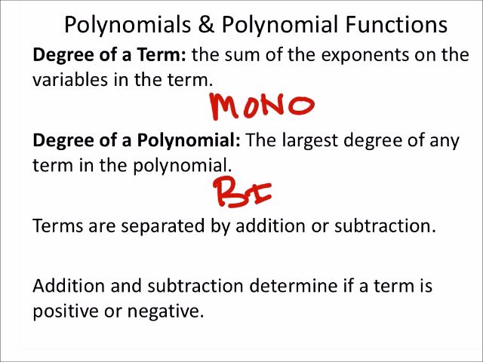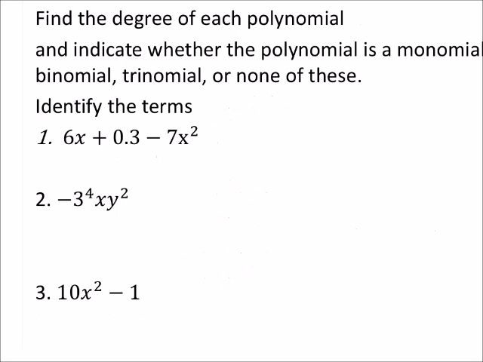I just go over that because you're gonna have to identify that on the homework. Find the degree of each polynomial and indicate whether it is a monomial, binomial, trinomial, or if it's bigger we just call it a polynomial. I don't know why we just can't call all of them polynomials but whatever.